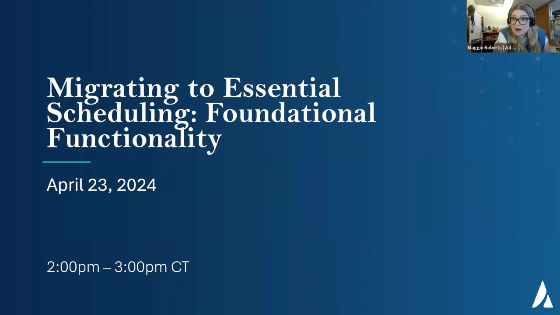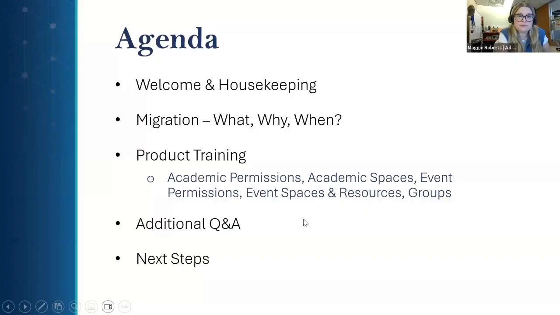As a power user, as someone who can go in and has the permissions to schedule, we've gone through that as well. Now we're going to be going through some back-end things, some things that more of a power user or a system admin would set up, which would be things like permissions, talking through rooms, and we call them spaces on the event side of the house, things like that. I have my cheat sheet I'm going to put right here so I don't forget, so that we don't miss anything and can go through everything that we need to cover.